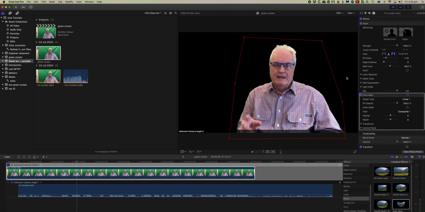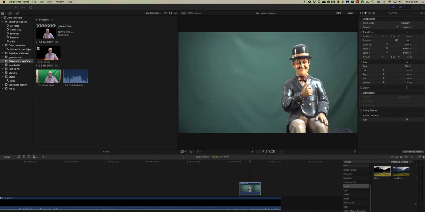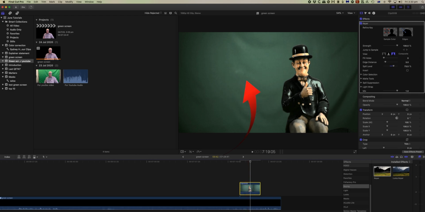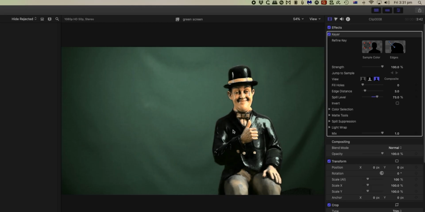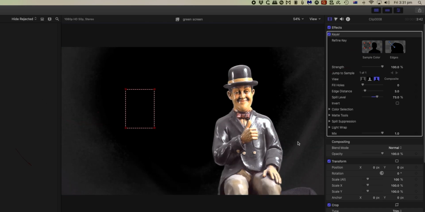So as I said before, now we'll look at a badly filmed green screen. And here is an example. So if we try to key this one now, and drag the key over the top, you can see that it hasn't keyed out. In fact, it's taken a lot of the color actually out of the image itself. So what we'll need to do is to come to the sample color, and we'll select that green screen, and you'll see it's left a lot of other areas here.